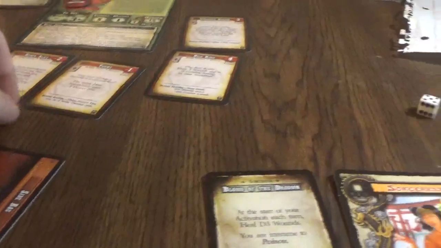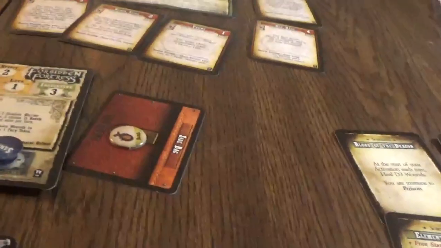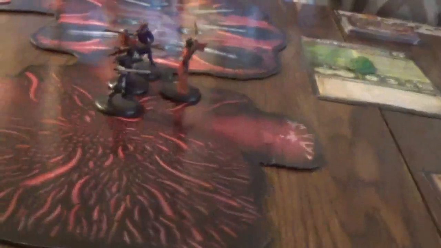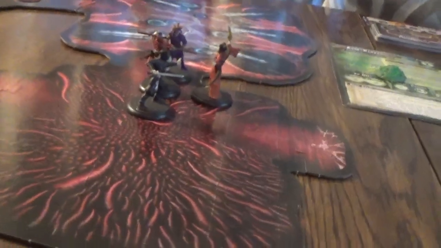Well, we got to roll for her movement. I did. Okay. And she totally whiffed. That's the end of the turn. I can't get past this guy's armor, man. Wow. Okay. Next turn.